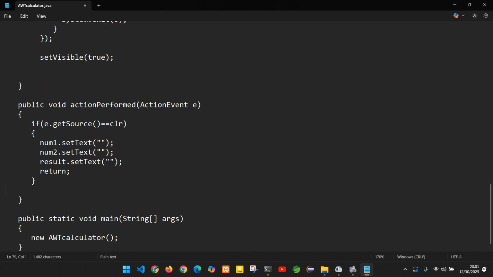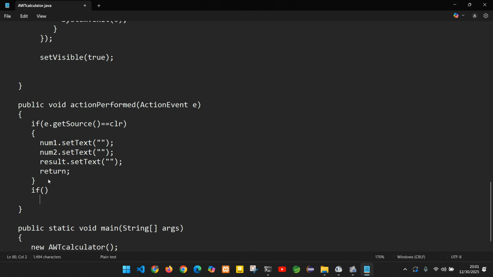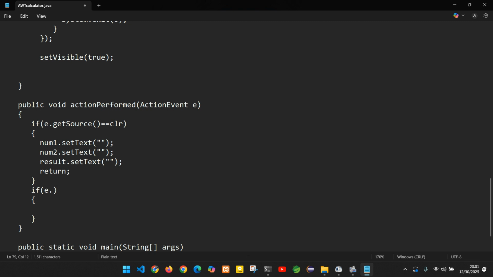Then if e dot getSource equal add, then here we need to create variables.